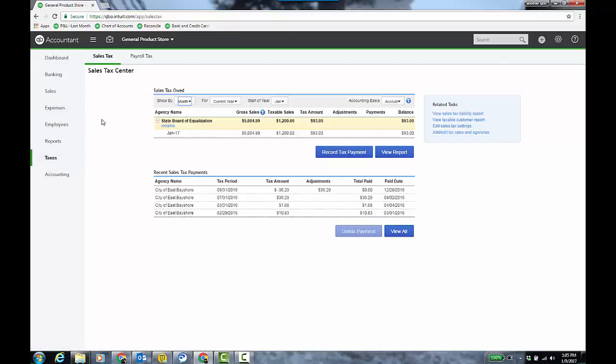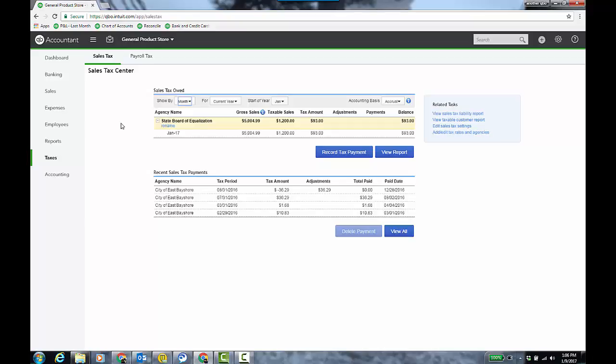If you have the other left-hand panel, soon everybody will have something more like what you're seeing on the left, but at least at the time of this video, one of my files has it. You might have home and customers, vendors, transactions, etc. And you'll still see taxes in the lower left, and it'll break out between sales tax versus payroll tax, right? And if you have no payroll in your file, then you'll just see sales tax anyway.